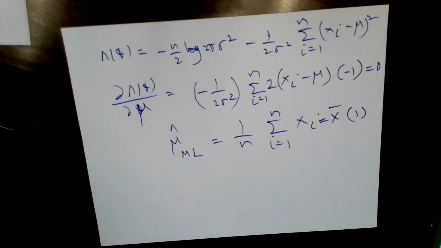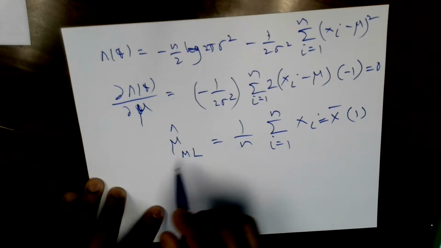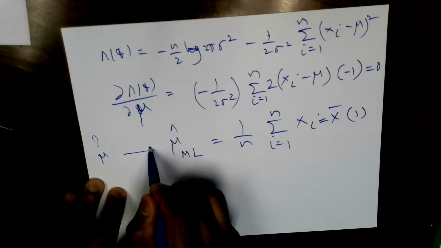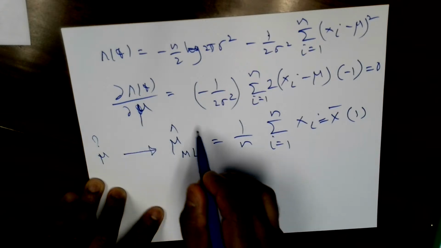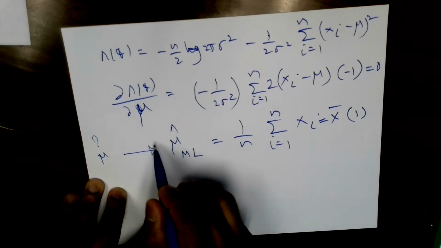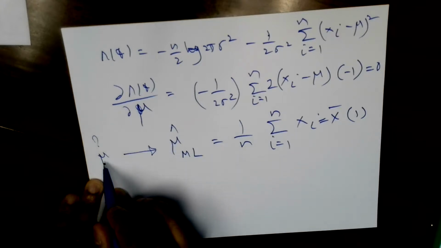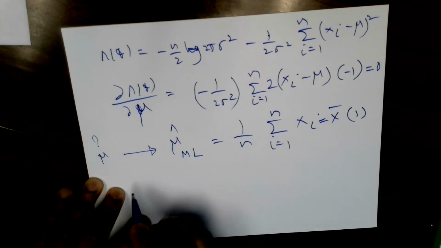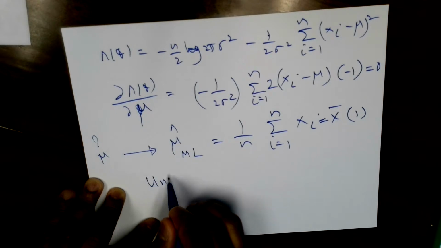So now what? How do you know that these are good estimators? What are the other properties? So what could we say further? At this point, you can see that, of course, the whole idea is mu is unknown. And in place of mu, this is going to stand in place of mu. So we would like this quantity to be as close to mu in some sense as possible. So how do you express that feeling? This is where the notion of an unbiased estimator comes up.